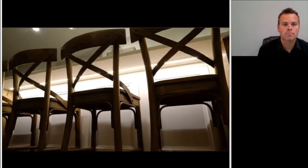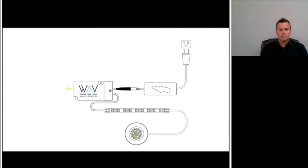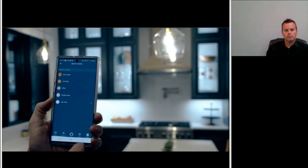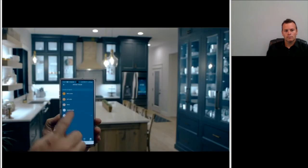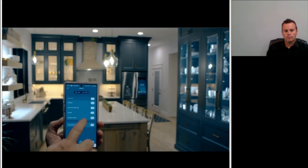TandemLED really just started out as a concept. Designers would pick a color, try to put it into the space, but it wasn't the correct white color that they were expecting or anticipating due to a lot of different factors that came into play within that design. TandemLED takes 2 wires from a standard single color LED, and it allows the user to use our TandemLED technology in order to color tune the lights, meaning they can select any white color that they want and they can adjust that color in the moment, in the space, to exactly what they want. And then they can change that by setting scenes because of the smart technology that we use as well.